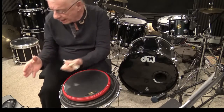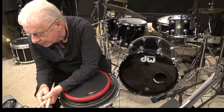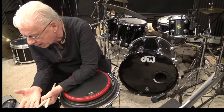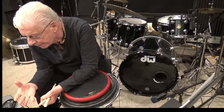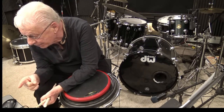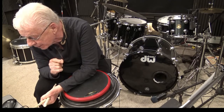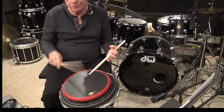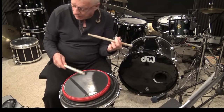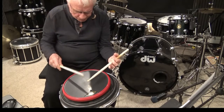Now, yeah, I look like a mechanic. I look very mechanical. I look very regimented. So what? That's not how I perform, but that is how I play. That is what's occurring when you play that line. Okay? I broke it down to ground zero. Listen to the sound. Accented and unaccented notes.